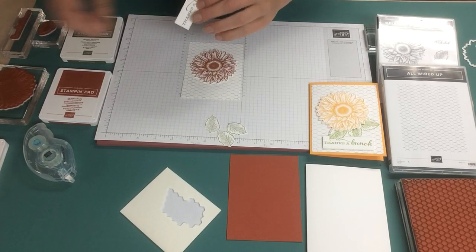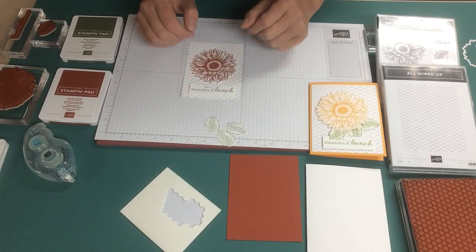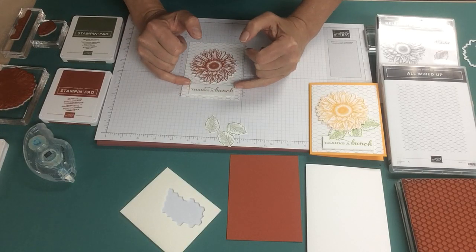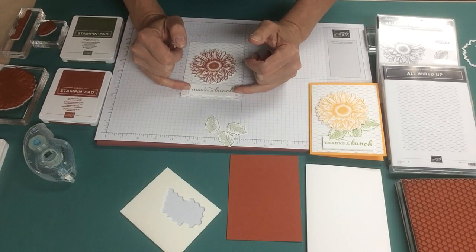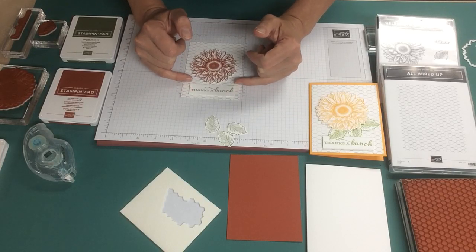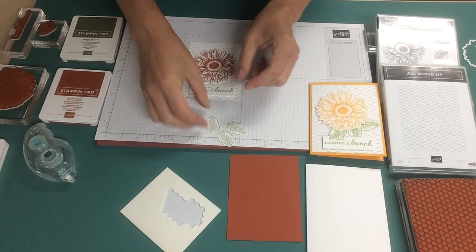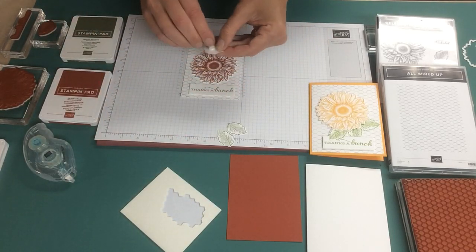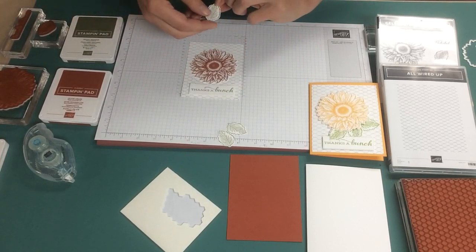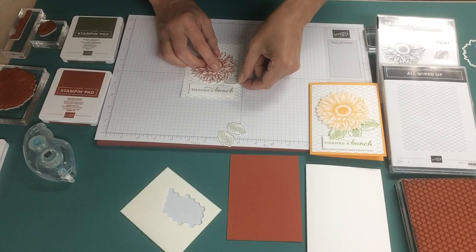The stitched rectangle set is really, really good. I use it all the time on all kinds of different cards. If you need it longer but narrower than the die is, you can simply run it through again with the die offset a little bit — cut it once, then run the die through again and you can skinny it up. I've done that in one of my other videos. It works really well and means you get an unlimited number of shapes from your existing dies.